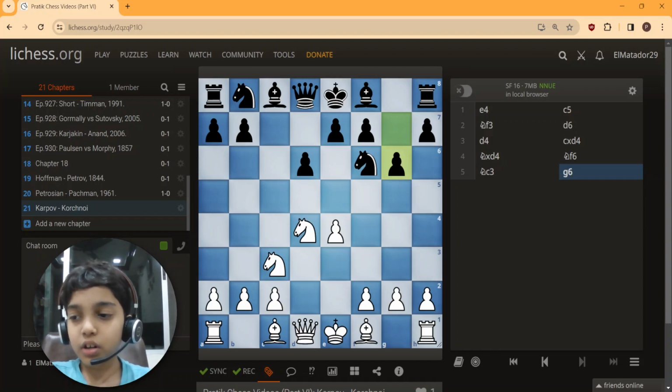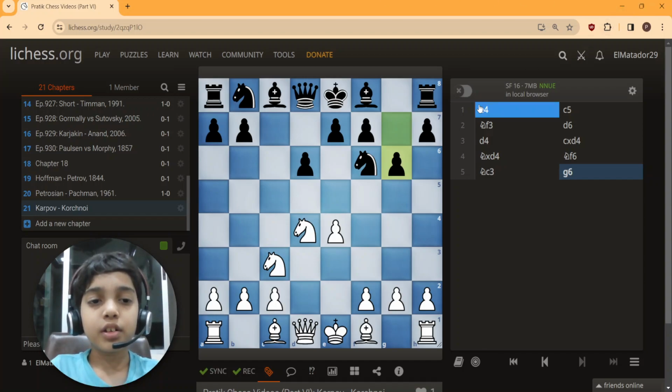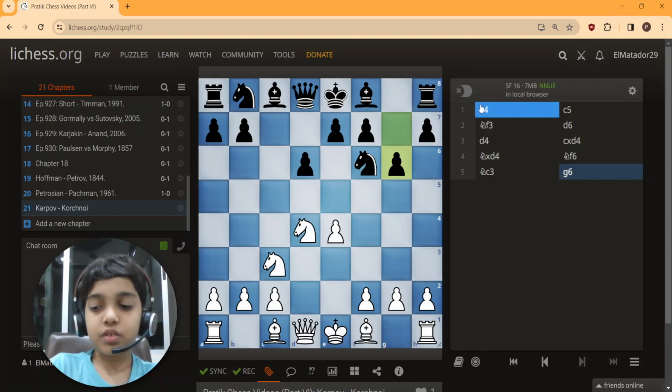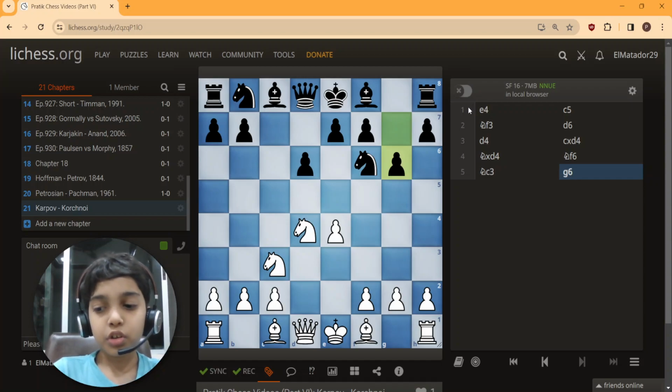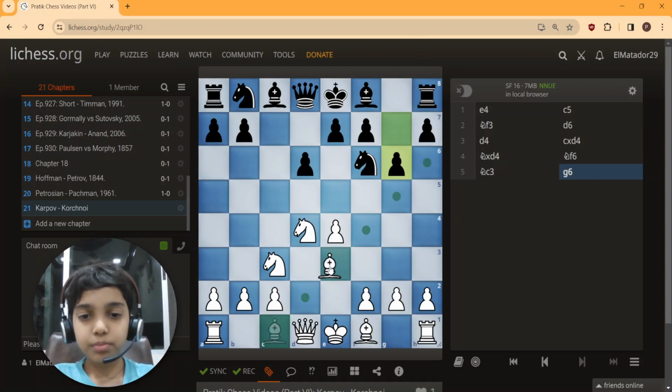But soon the Dragon regained its reputation because of Korchnoi. So that's why G6 was played. Korchnoi was a huge player of the Sicilian Dragon. Let's start the game again.